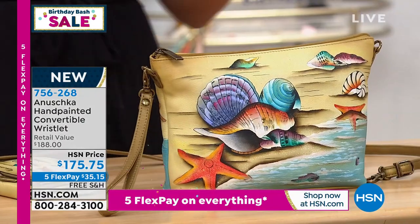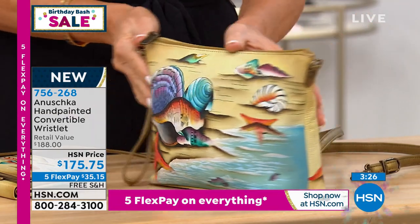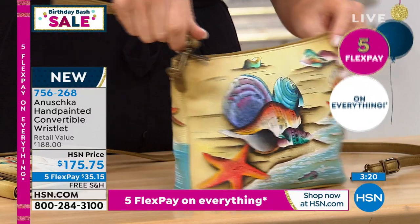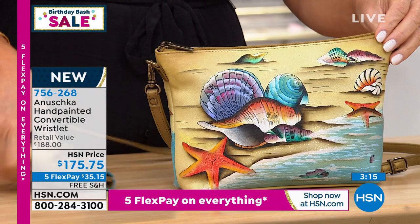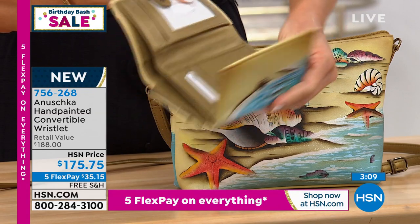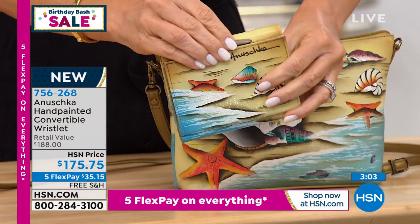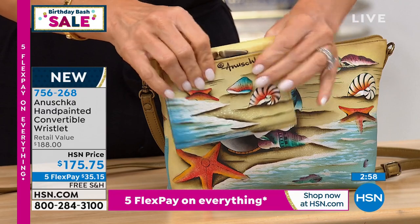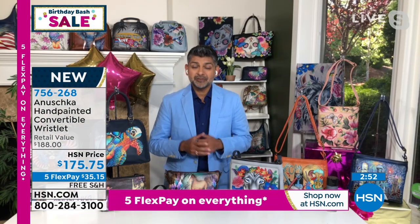We've got about three minutes. It's free shipping — again, that's something we rarely do. This is a brand new print that goes all the way around the bag. This was not printed, this is not stamped on. This is somebody sitting with your handbag from start to finish and hand-painting every detail. Even to this day, after 30 years, we are still hand-cutting our leathers, hand-cutting our lining, making every piece the old-school way — the old-school values of how to make something durable with leather. The painting is what makes every single piece timeless.